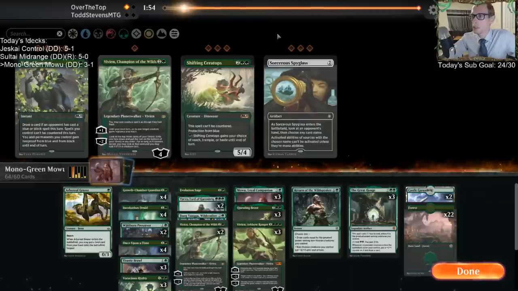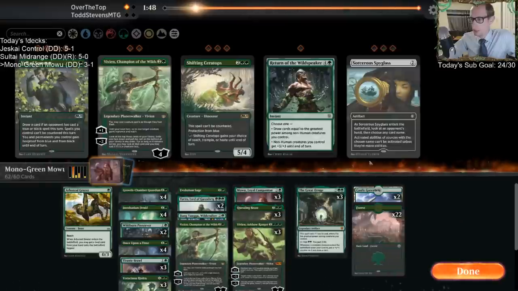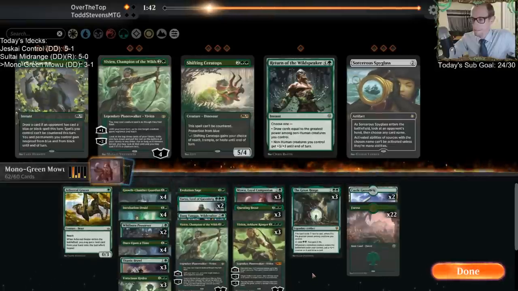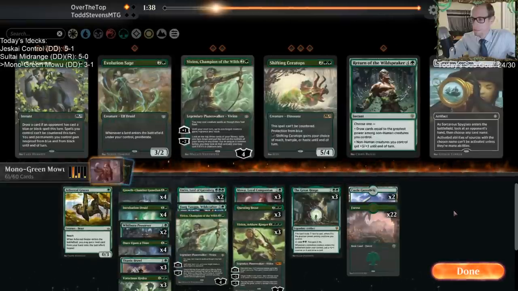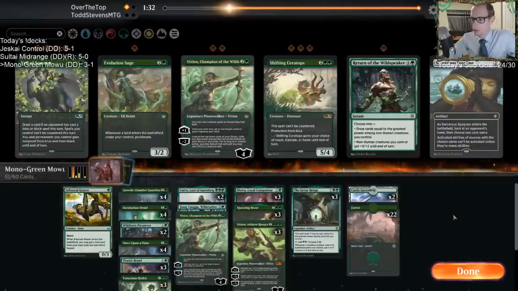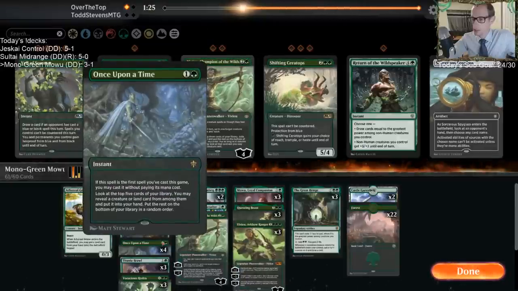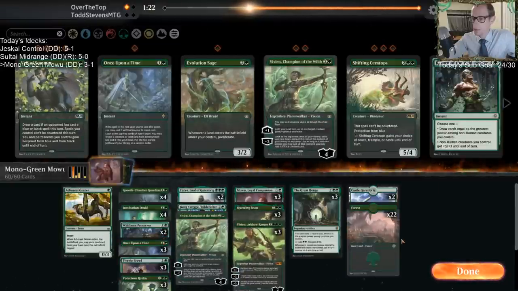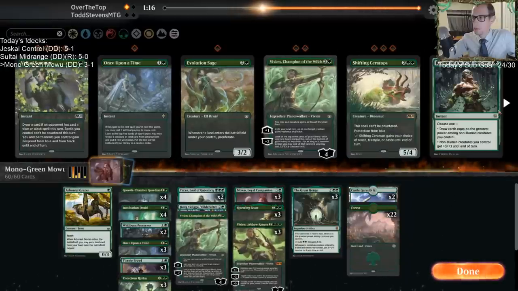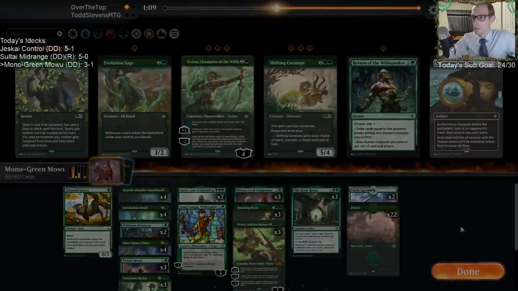So Titanic Brawl, Voracious Hydra. Cut a Vivian, cut a Return of the Wild Speaker, cut the Evolution Sage, and... what did I just do against Mono Red? I feel like I gotta take out one of these things. And cut the other Vivian.